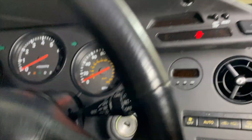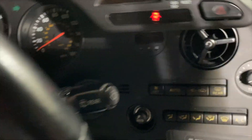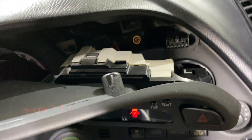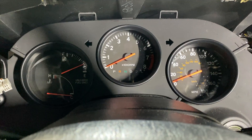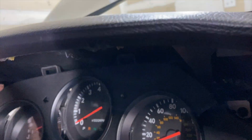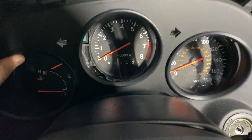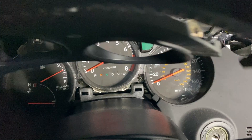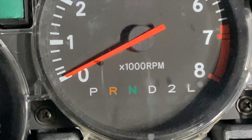First things first, you take apart your dash — it's just five screws under here. I'm sure a lot of you guys know exactly how to do this. After that you just pull it straight forward and start unclipping everything. Pulling this out is super sketchy feeling, you just have to yank on it from the top and from the bottom — very gently. I'll be doing this again whenever I upgrade my cluster, because I went to six speed and having these little goofy things makes no sense.